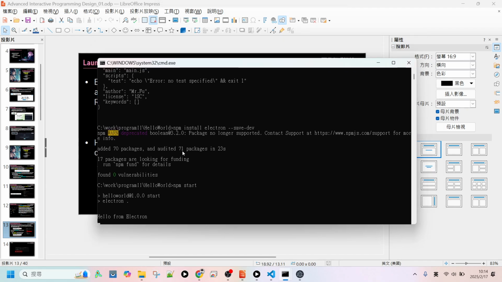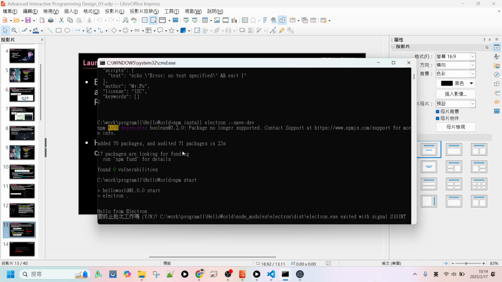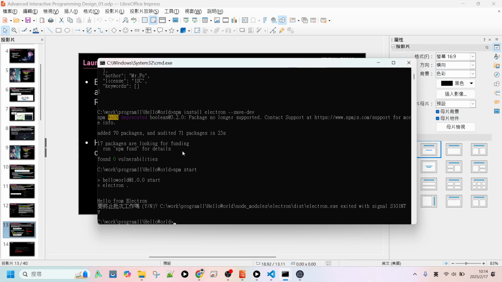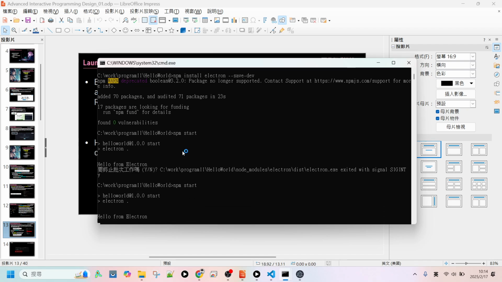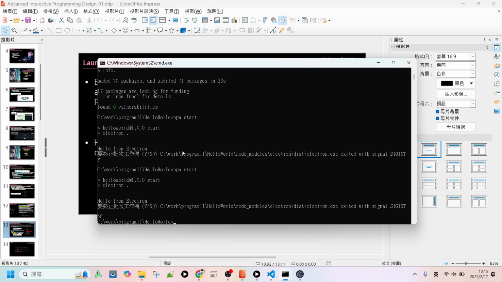So whenever we execute the hello world, it just occupies the thread. If you want to quit from the program, here, you can press Control and C. And you will be notified: are you going to terminate the work? Press Y and enter. Yes. And then you can exit from the process. And if you want to execute the last command, you can press up without the tedious typing work. So running npm start again, it will invoke electron and show me the hello. If I'm going to terminate the program, Control C, Control C. Of course, you can press Control C twice. It will allow you to exit from the execution.